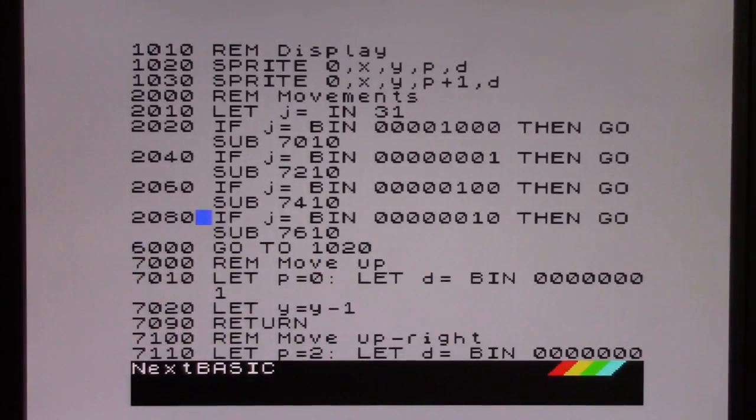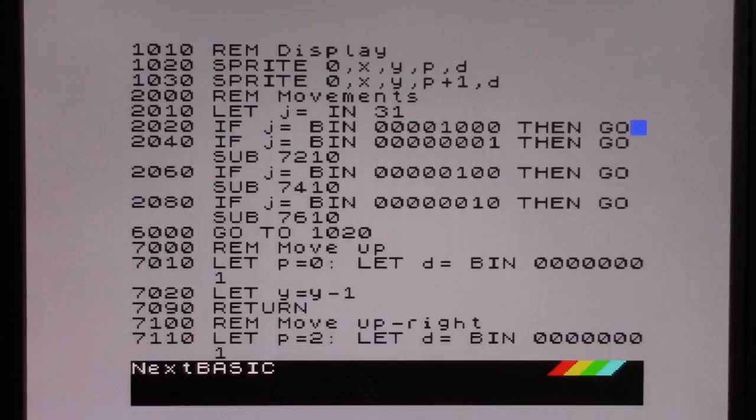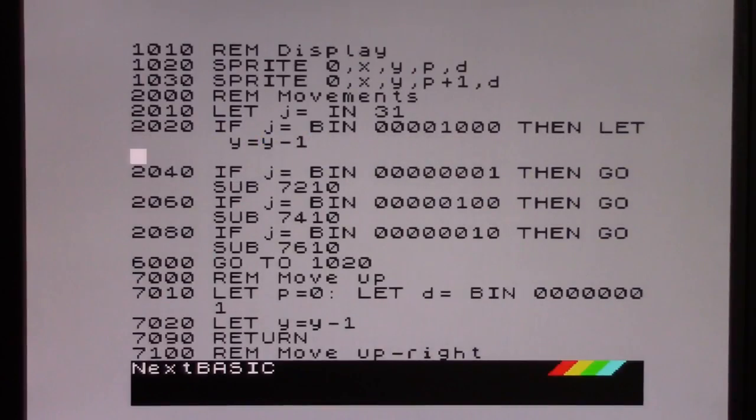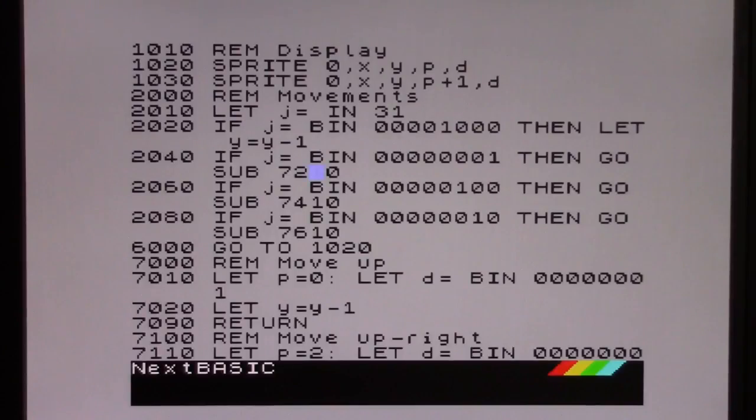Now, I'm going to restructure this a little bit. I'm not going to go to a subroutine. I just want to keep it simple, like this. That's going up, so let y equal y minus 1. That's going to the right, so let x equal x plus 1.